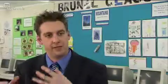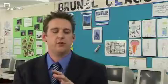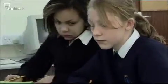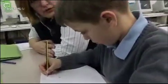You're always trying to match every interaction with the child with the level that they are at and the difficulties they're having, to scaffold them to take them on to the next step in their learning. And you can never get that absolutely right. But I think the important thing is to make sure you don't assume, because the notion of one group being more able or less able isn't right. They will be more able at certain things in certain aspects, but they will also have problems with those certain things in certain aspects, as will every individual.